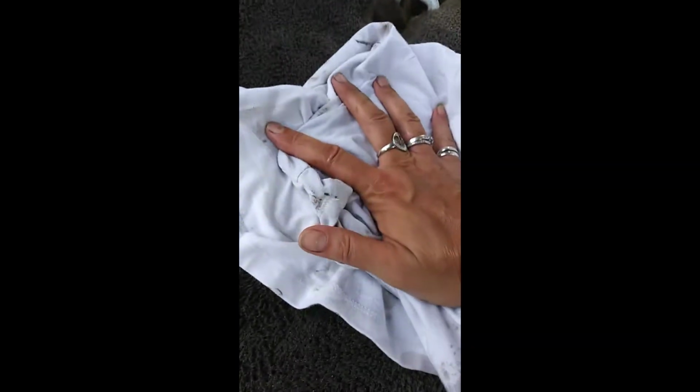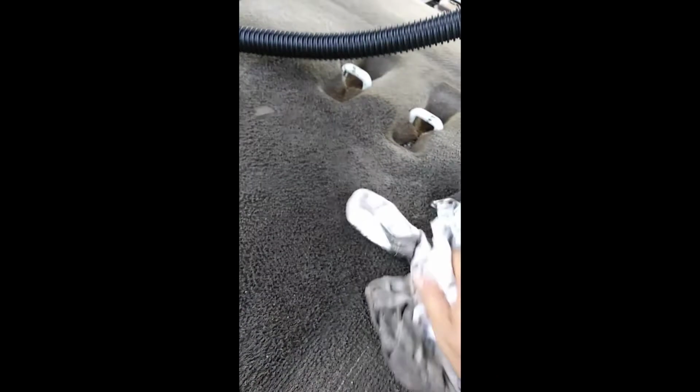And I got a white shirt just because I wanted to show you guys. And because this is so heavy, I'm actually going to do the whole process a second time because I don't want all of the solution to soak into the floor, because this is a vehicle. White shirt? What white shirt?